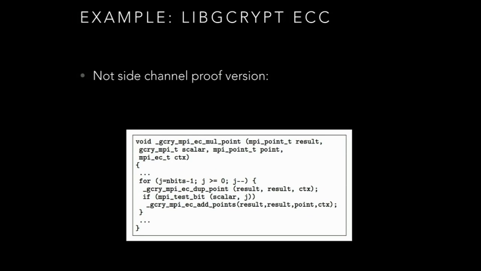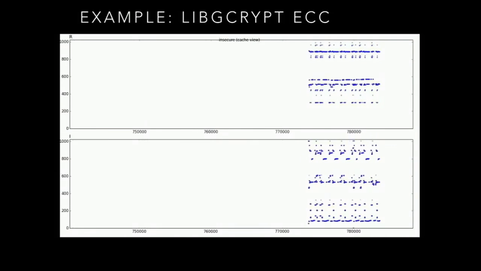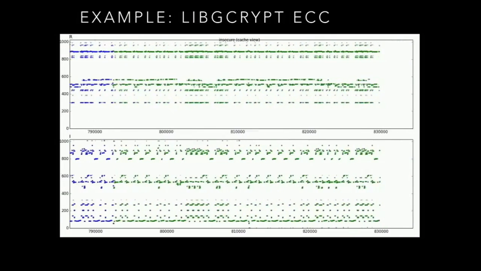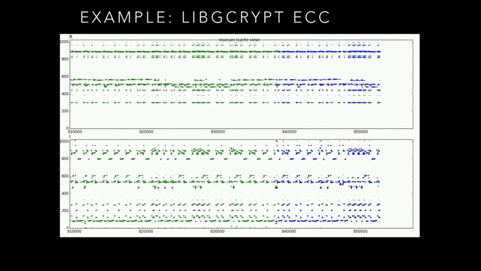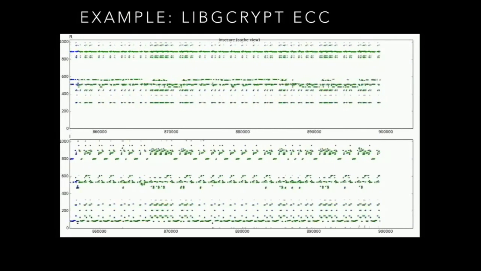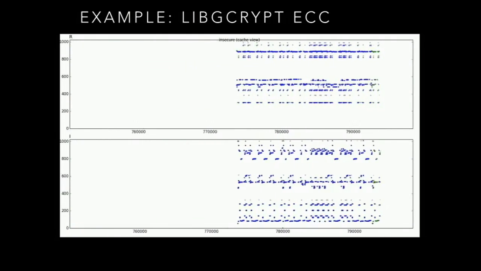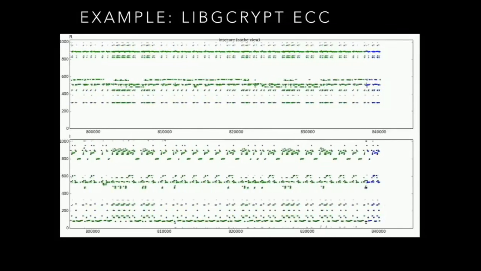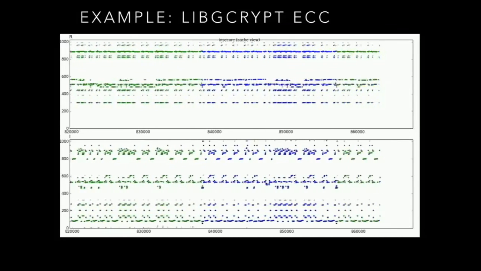So let's see that visualized, what might this look like in the CPU cache. On the top half here, we're seeing the signal in the cache that is reads, so these are data reads. And at the lower half, we see execution, so this is the code accesses. And you can see that the blue is for 0, so it's short, it's only duplicating, and green is for 1, so it's longer. We're doing duplicate first and then an addition.